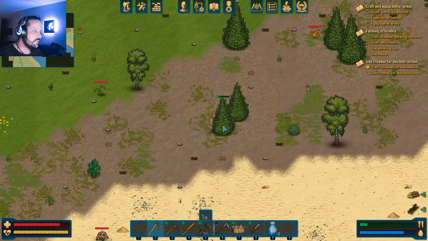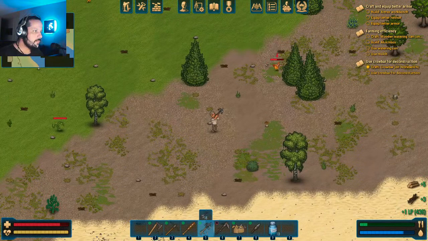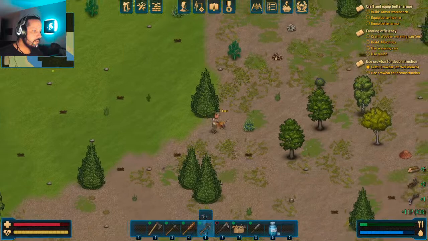Ooh, there's a little chicken over there. I think I'm going to shoot with a crossbow. Hey, chicken, come here. Oh, one arrow wasn't enough. Stop running. Thank you. All right, let's loot the crap out of that guy.